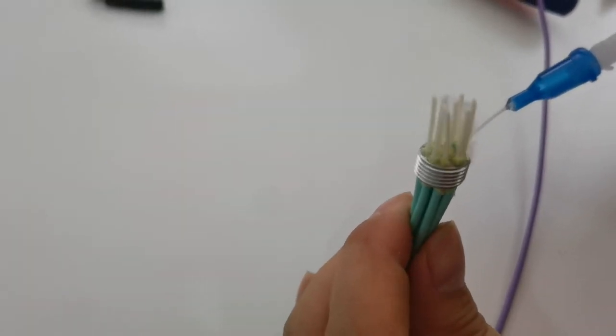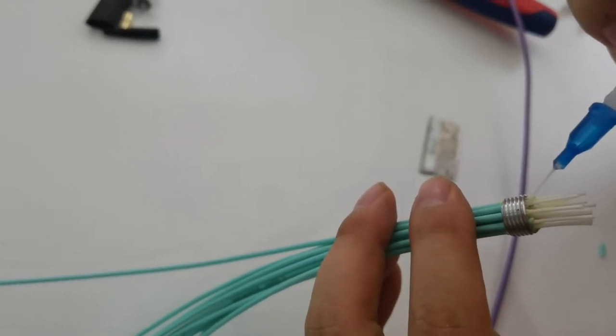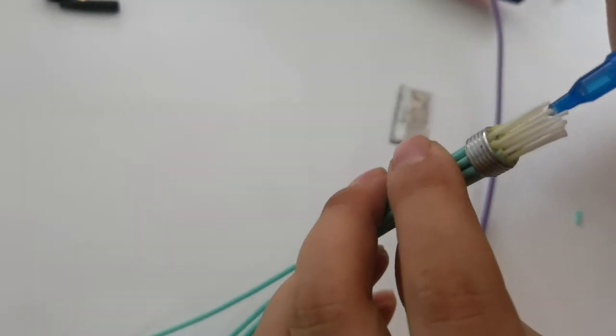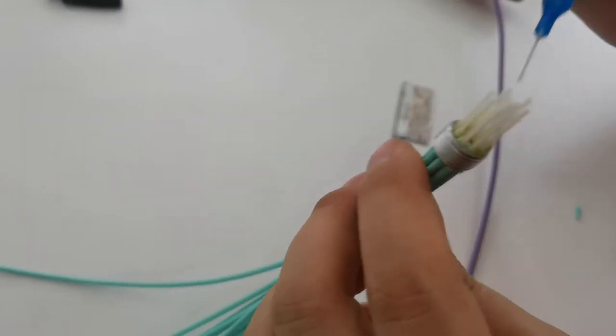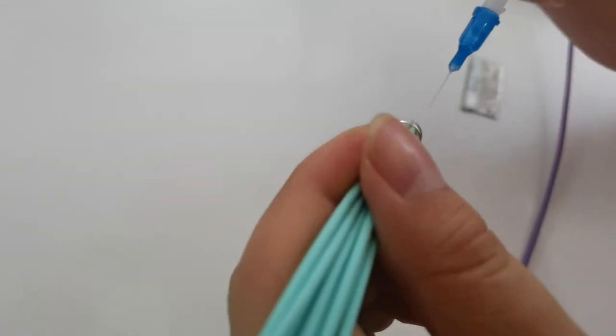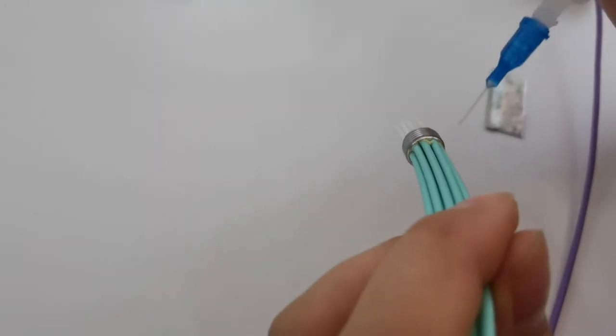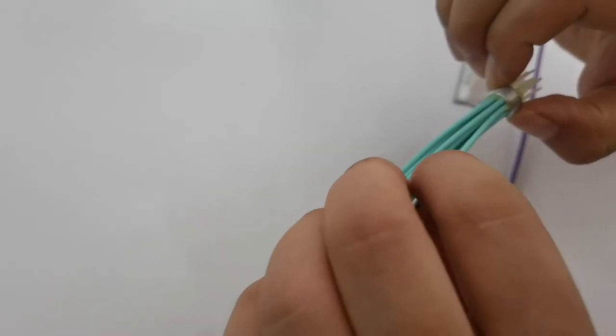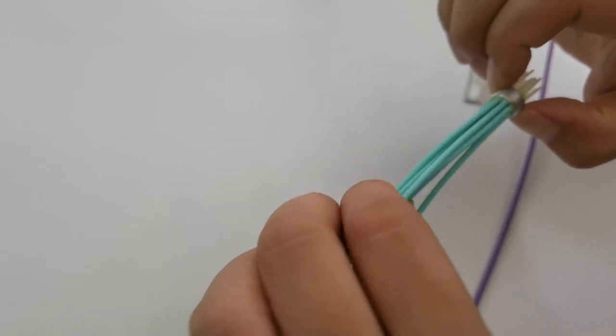Then we put glue to fix the Kevlar and the tube with the FOK part. Carefully use the glue, not too much, but every piece should be glued. Then the strength would be good. The tensile would be good.